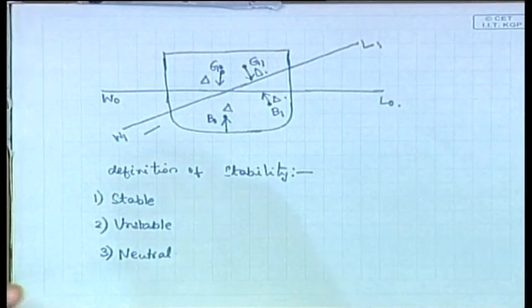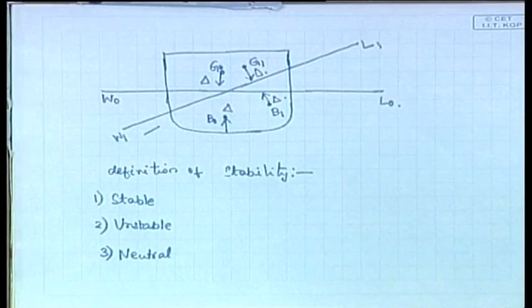Stable equilibrium means the body is in equilibrium. Now, I give a small perturbation to it, it goes like this. I leave the perturbation, it comes back to the original position. Okay. That is the meaning of stable equilibrium. So again, the body is in equilibrium, I give a small tilt or perturbation to it, it goes away from its position of equilibrium and it comes back to the position, that is known as stable equilibrium. Unstable equilibrium means it is remaining at rest, it is in equilibrium, the moment I give a perturbation it just capsizes or goes completely out. Okay, that is known as an unstable equilibrium, the opposite of the stable.